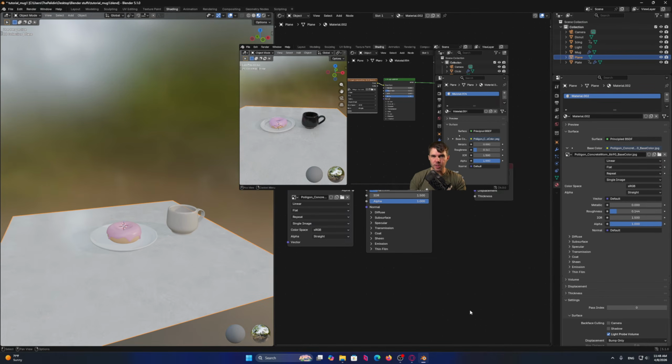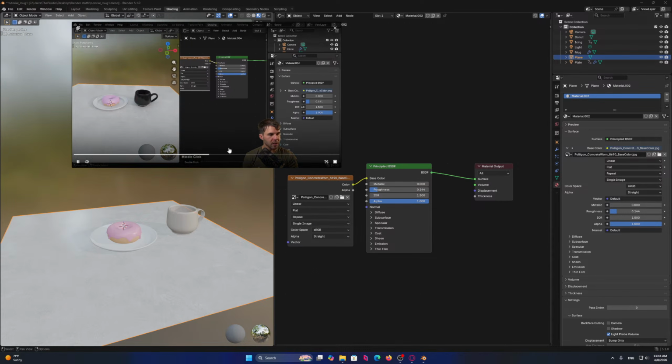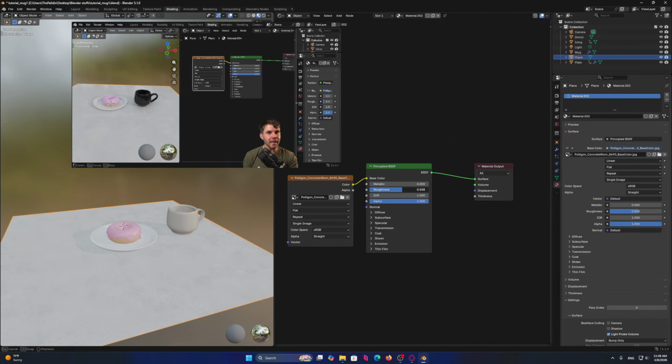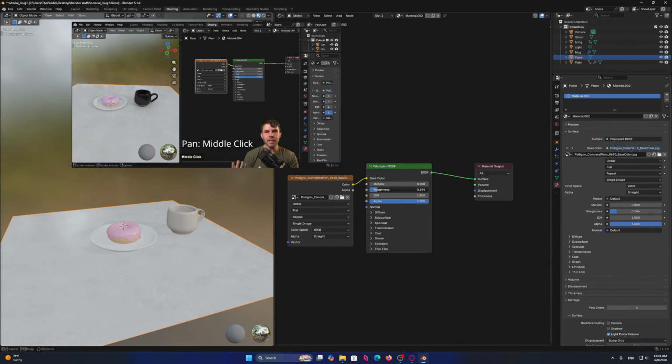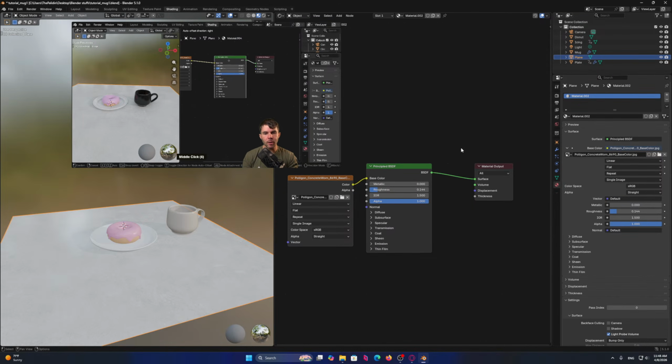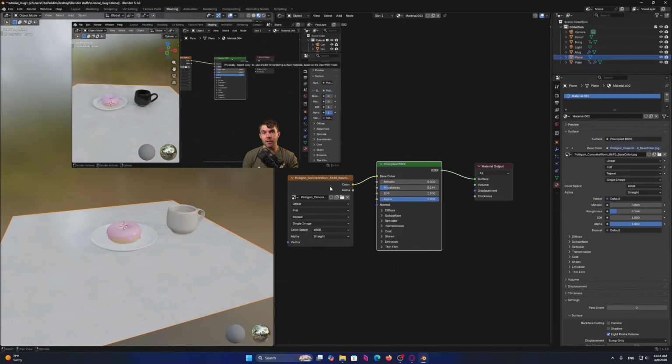If you want to do small changes to a material, you use this panel here. If you want to do anything more complex than that, you use the shader nodes here. And it's pretty self-explanatory to understand how shader nodes work. Over here, this is your material output. It's the final material. And generally you have a shader, which is something like this, the Principled BSDF shader. That is the shader that you use for like 99% of materials now.